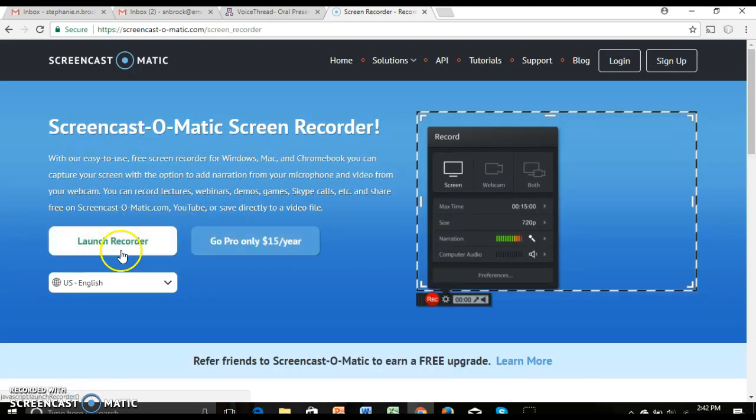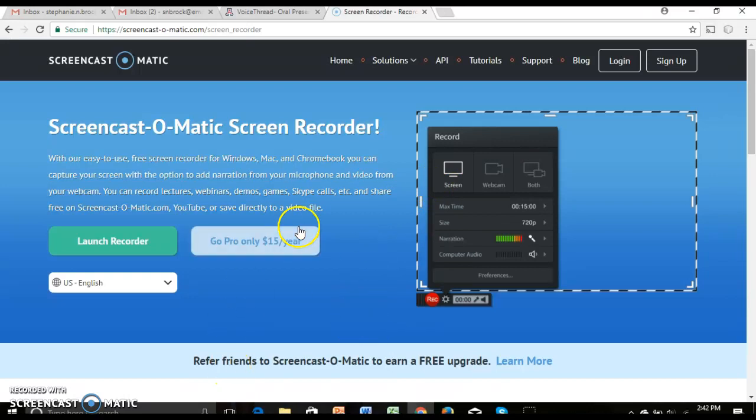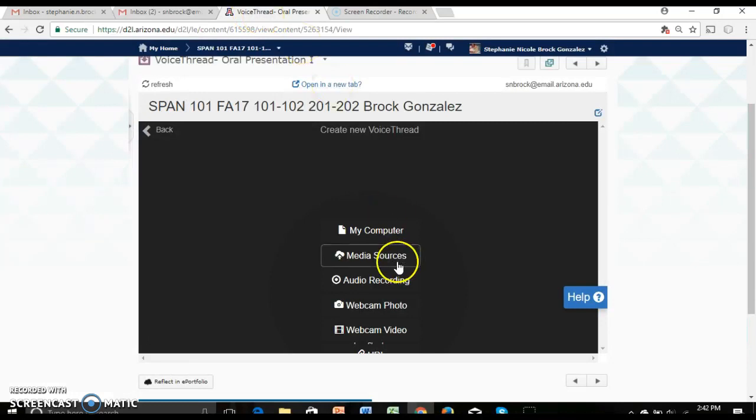So I can't push Launch Recorder because I'm already recording it. But those are the steps that you'll take. You don't have to pay anything, it's free. Afterwards, when you complete the presentation, it'll ask you how you want to save it. I typically save mine through YouTube, and then that's how you can put in the URL here.